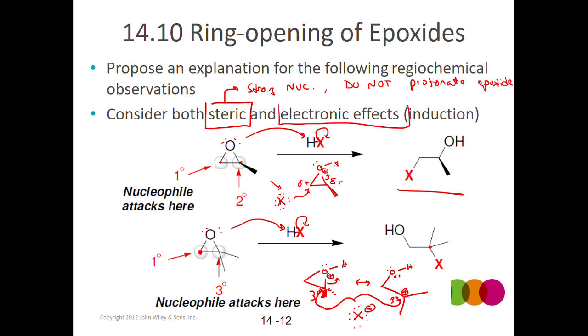The electronic effects, and by that we're referring to this effect where the carbon-oxygen bond of the ring already starts to break and draws in the nucleophile to that more sterically hindered carbon because of the electronics or charge involved. That really only is a factor when two things have occurred. You've protonated the epoxide first, and it's a tertiary site. So you definitely want to try to remember those two conditions have to be met to entice the nucleophile into the more sterically hindered side. Otherwise, it will go to the less sterically hindered side.